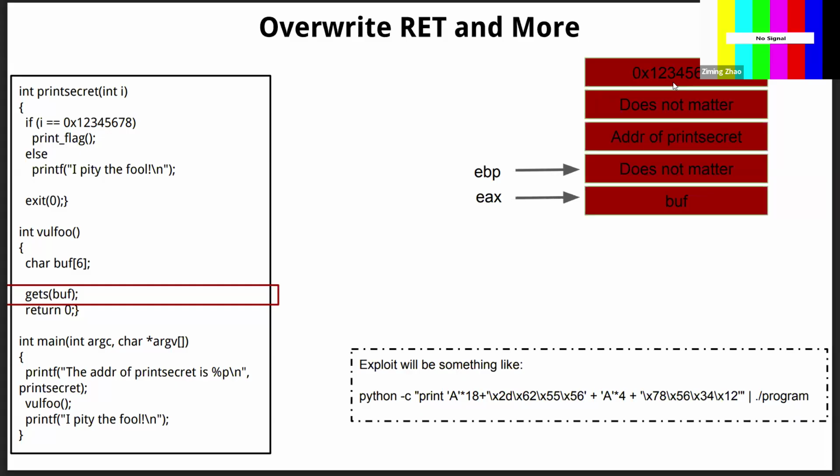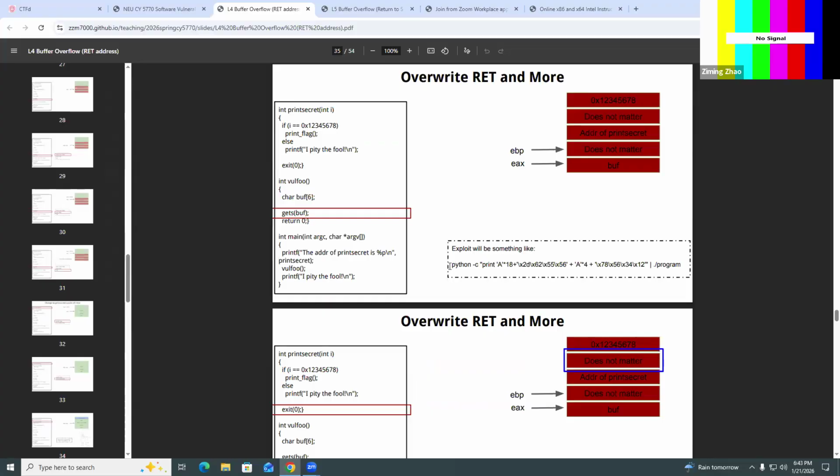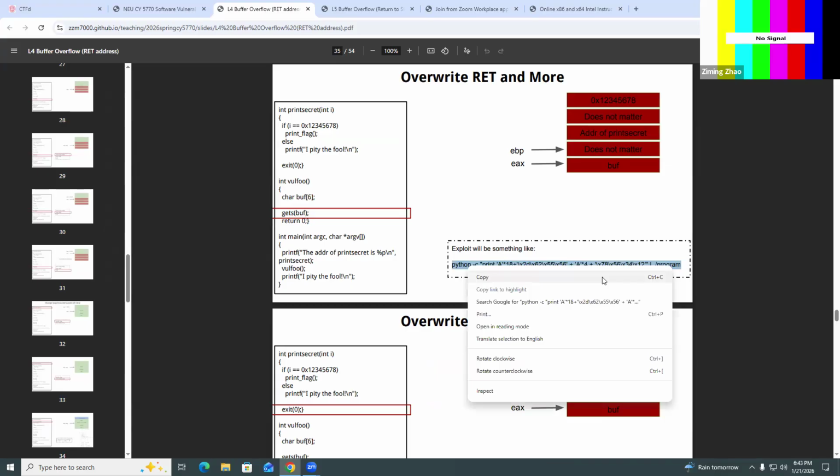From the stack, basically. Yes. That's the data that's getting popped, basically. Yes. Because of that, it was expecting you to call it, so it will maintain a stack like that. But you didn't call it. You directly return to it. That's why the stack will look slightly different. And you need to understand that. Okay. So in this case, the exploit will look something like this. So you try it.